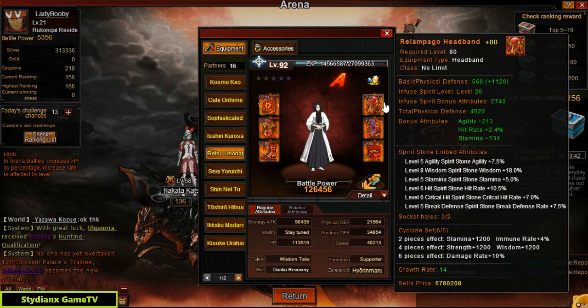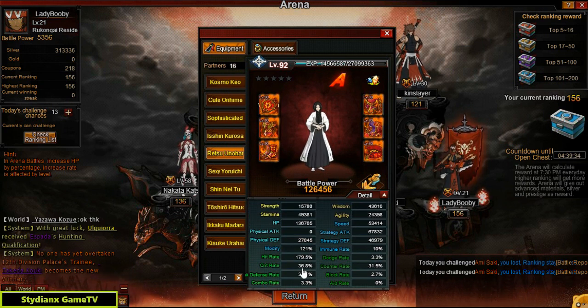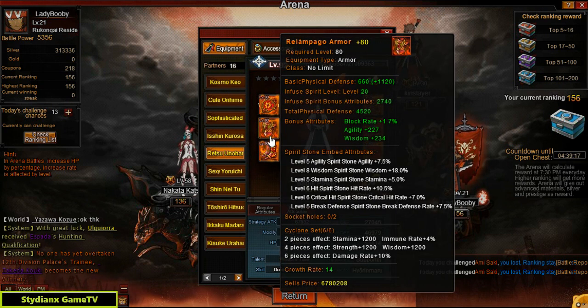Okay, mixture of 6 and 5, as you guys have seen. 126k BP right there, 53k on the speed. Let's check out the specifics. Crit rate 36.8, 37.5 for break defense. Counter rate is 31.5. That's pretty nice. Okay, he's also got cover rate there, 3.3. Okay, that's cool. Rocking that Relampago level 80 set.